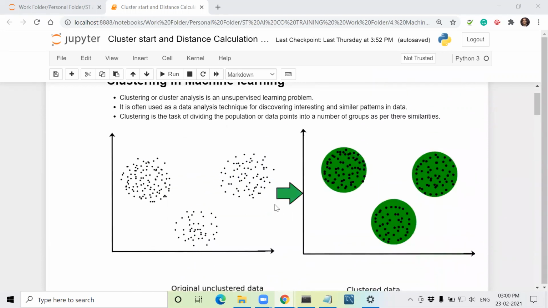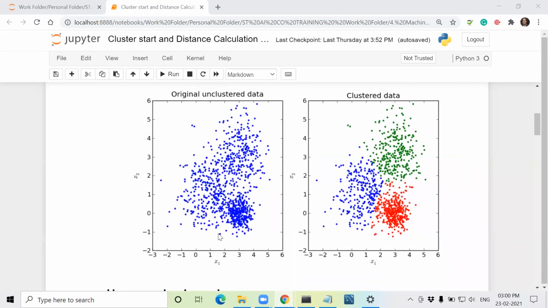It is not like this usually. It is sometimes like this, where the dots are really close to each other. The original unclustered data looks like something on the left, where you see that the blue dots are almost mixed with each other. Creating a cluster in such a scenario takes time and patience. Usually, guys, if we do it manually, we will only do something like this, that we will try to create a group kind of structure.